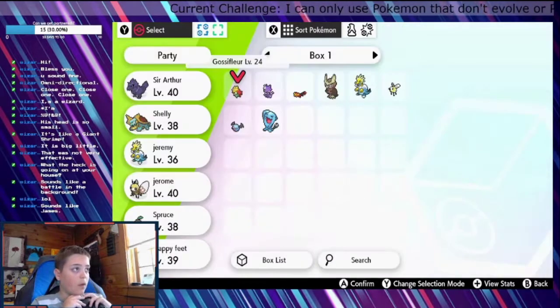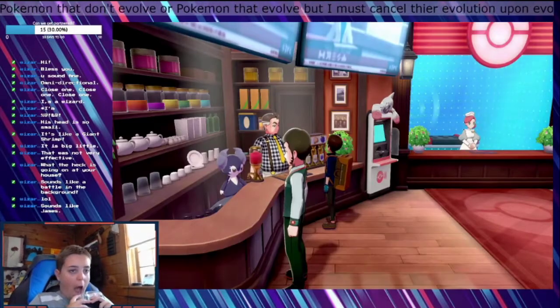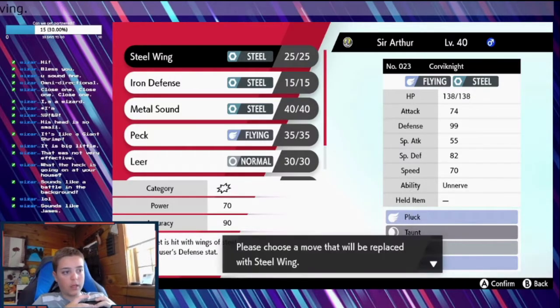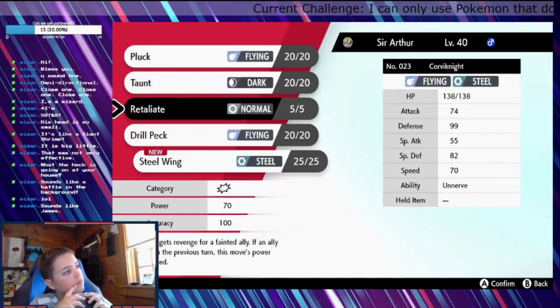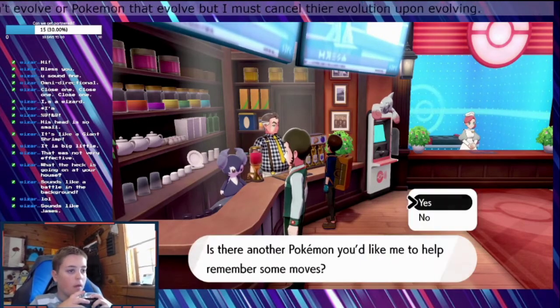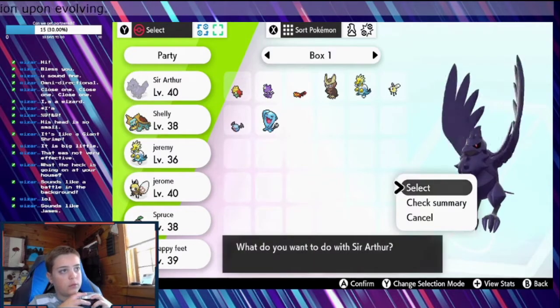So we then see my realization as we go to the move reminder, and ask him to remind a move of Sir Arthur. And there it is. Steel Wing. The move that nobody knew existed until you remember that it does. We then teach it to Sir Arthur anyway because it is a very solid move regardless of the gym that we did prior to it.